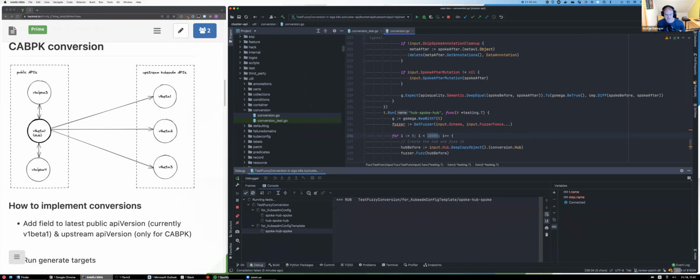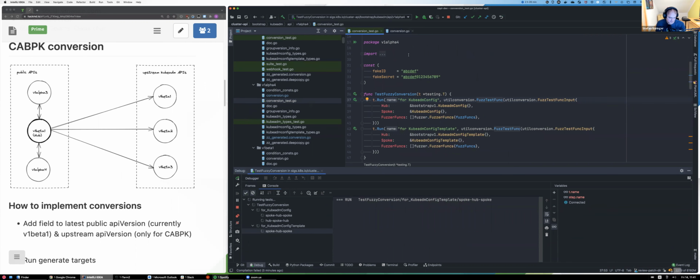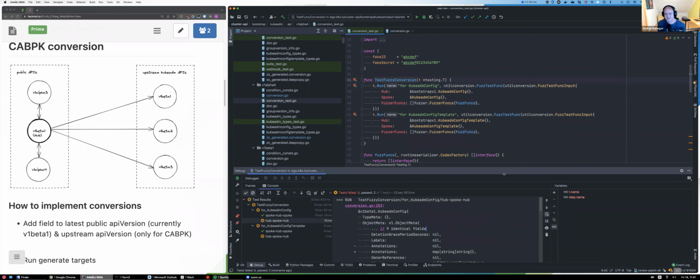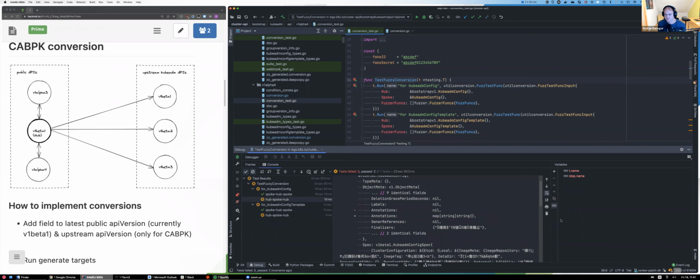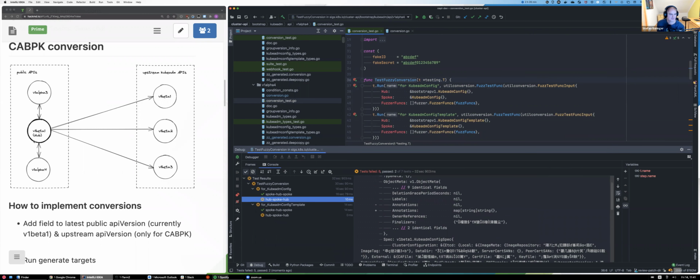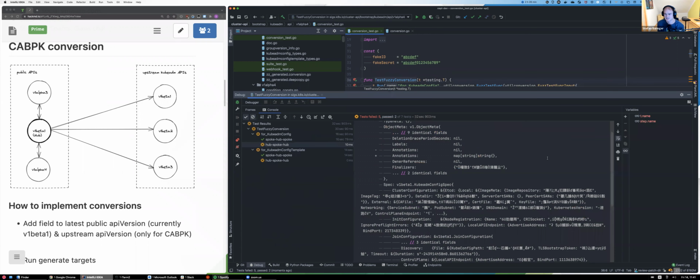And there are some cases where the automatically generated values are not valid values, and then the serialization fails. But that's just to detect edge cases. So let's see. We have an error when we convert from v1 beta 1 hub to v1 alpha 4 and back, then we get a difference. And the difference is in that diff here.